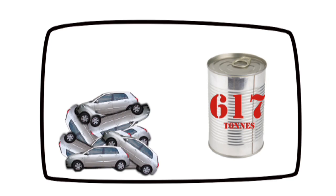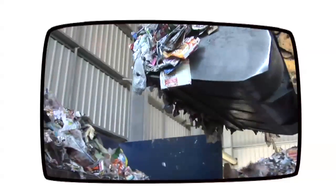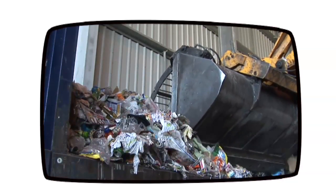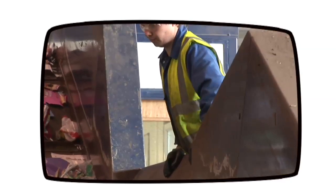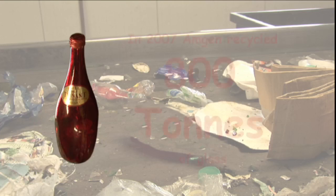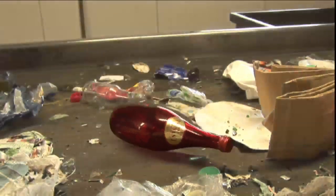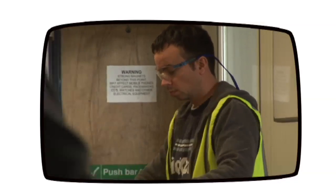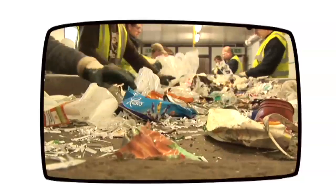The equivalent of roughly 386 cars. The material is then put into the hopper, which moves it onto the conveyor belt. A glass bottle may not seem much, but it all adds up. In 2007, Amgen, on behalf of RCT, recycled 800 tonnes of glass, diverting it away from landfill. On the conveyor belt, the recyclers are separated further into metal, paper, plastic and glass.